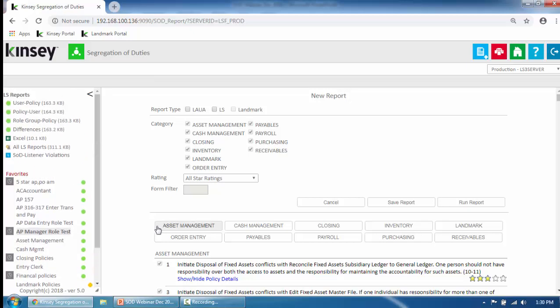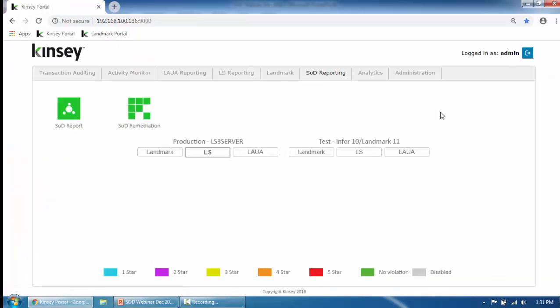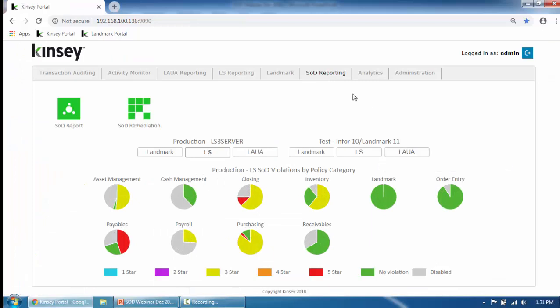But let me just show you how we might do a proactive report for a particular role. So let's look at how we do proactive modeling. We talked about the modeling in the presentation a little bit, about how we went through role modeling, how we created a new role, how we added that role to a user, and how we can do those testing.